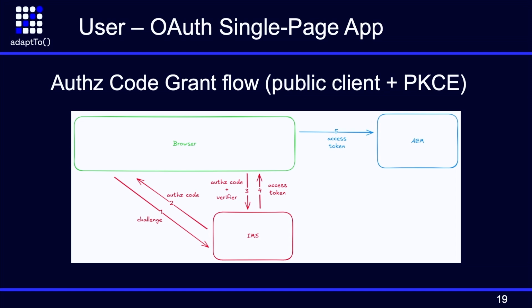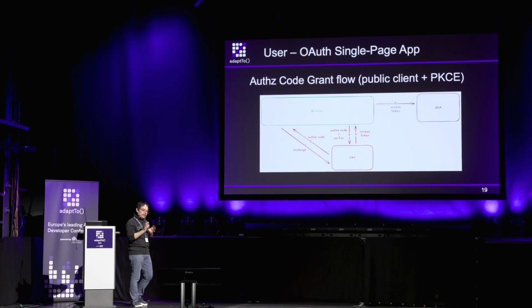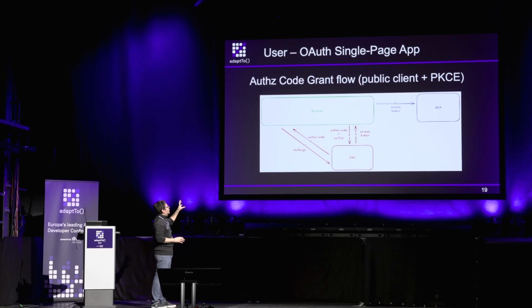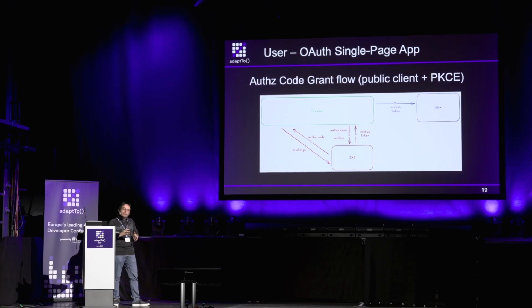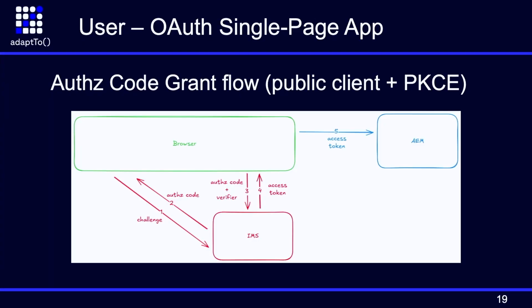I don't want to go into the details of the flow. It's the same flow as before, but you are implementing it only in the browser. And this is a world of change from the security perspective. We trust way less the browser than these protected backends, right? So when you are using this flow, you need to be aware that any browser in the world can become the machine running this application. So this content will not remain on the backend. This content will reach the user browser. Other than that, it's exactly the same.